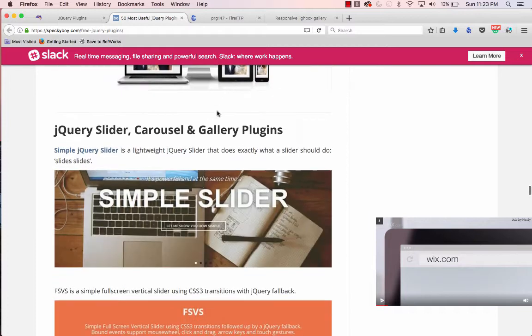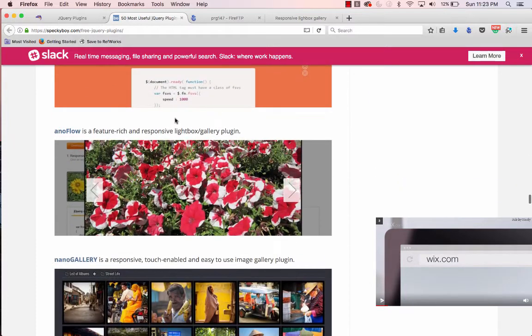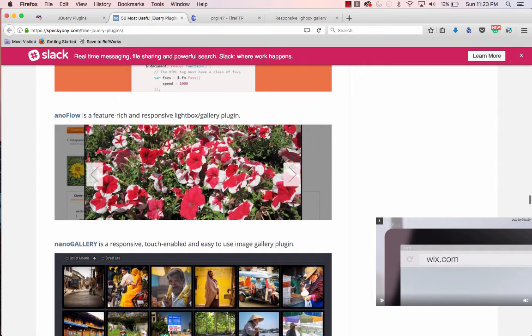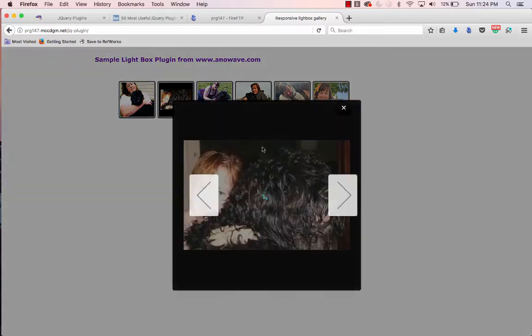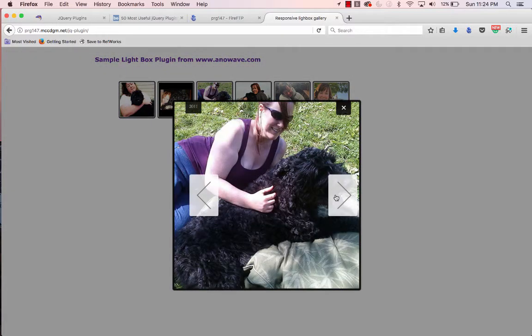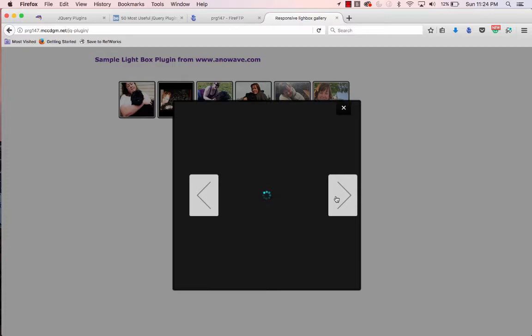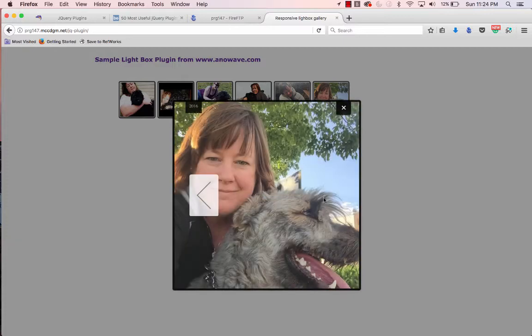I did not want that. So there were a lot of things out here. This is the one that I liked, that I wanted to use as a Lightbox gallery plugin, because this is something I could see being really useful on a lot of websites, and I like image-based websites. And so this is what I did from their page. But let me walk you through the process.